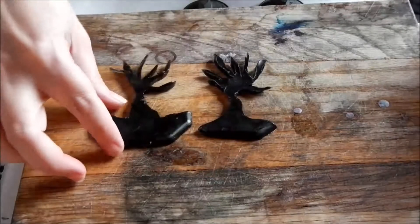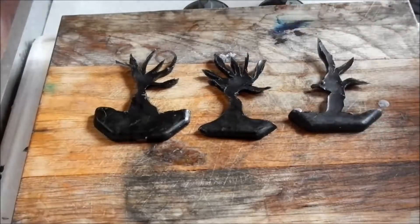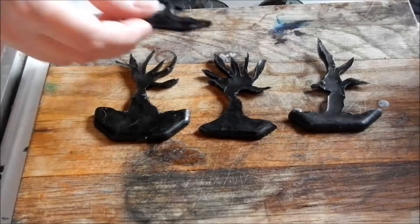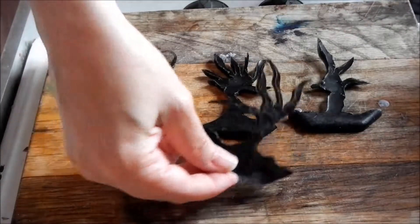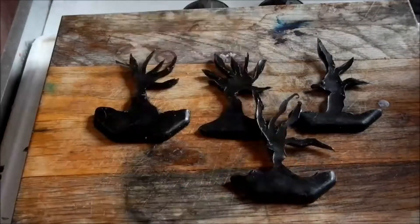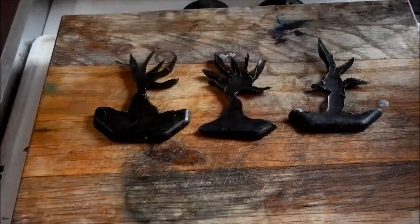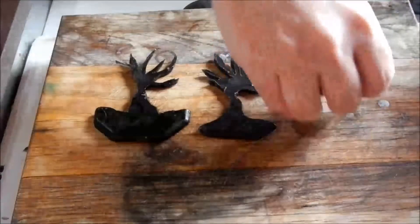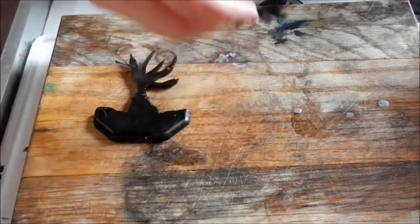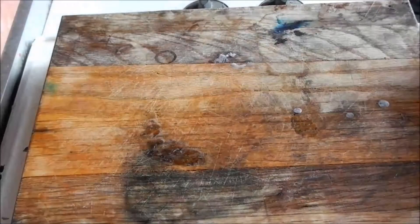I did these in advance, and I want to mention that every single one of these trees is cut wrong — all of them. I just lost my little brain and added those little bases at the bottom, and I shouldn't have. Normally the trees don't have those bases; they're just cut at the trunks. I think I was just thinking about All Hallows' Eve, where it has the cemetery base, and cut them all wrong. But we're going to pretend I cut them correctly, because in the end no one will know and no one will care.